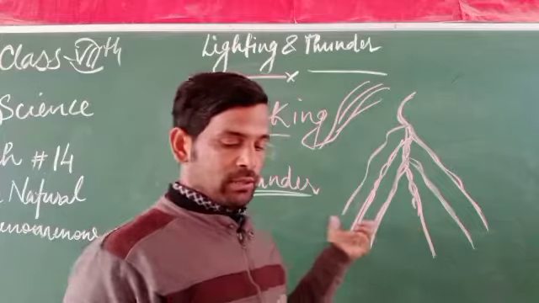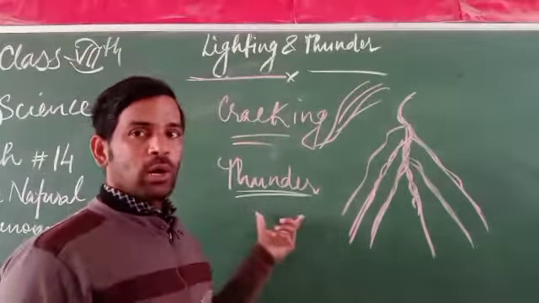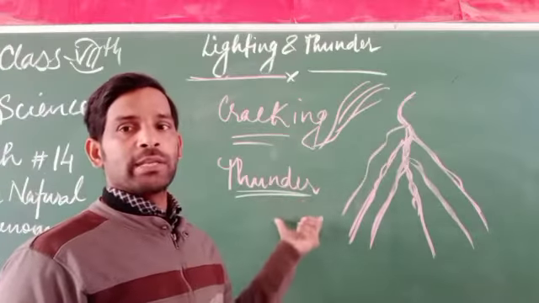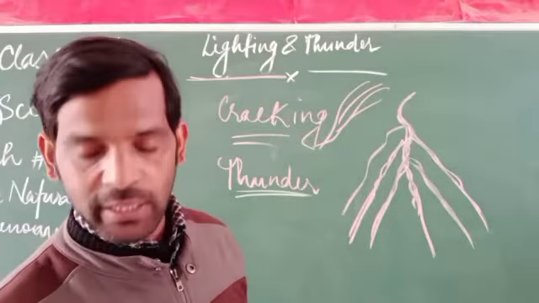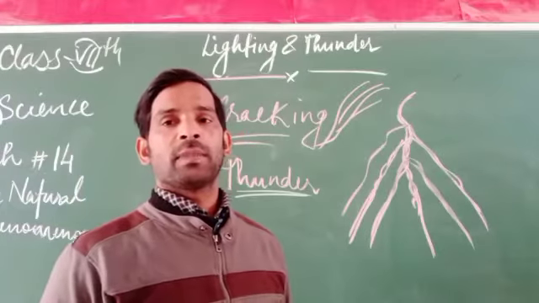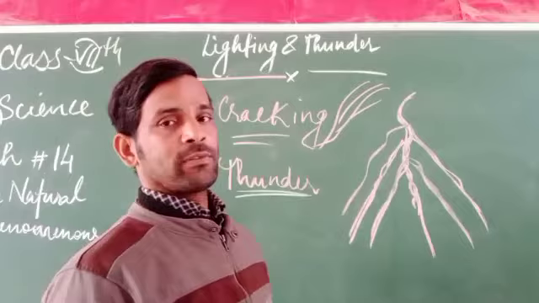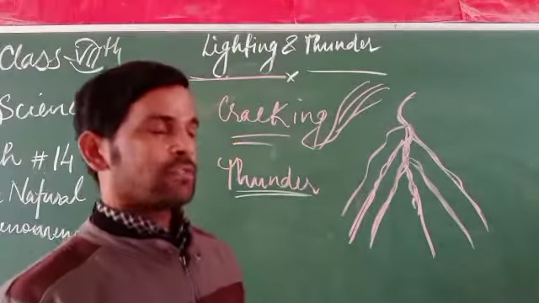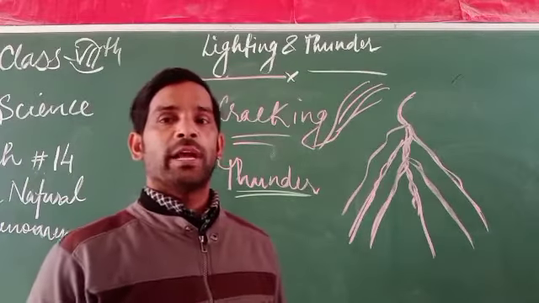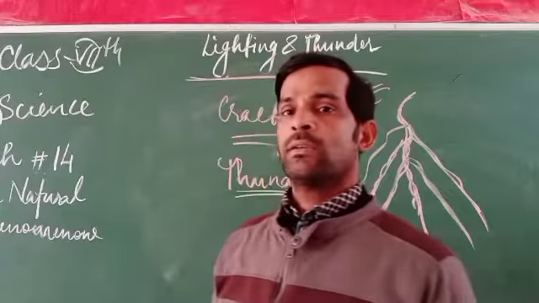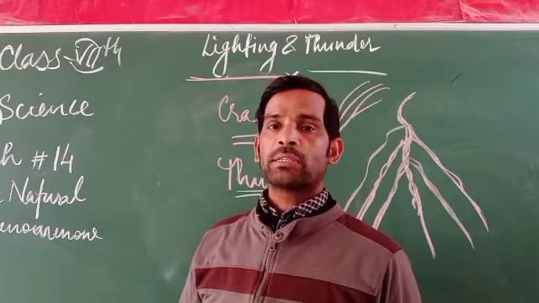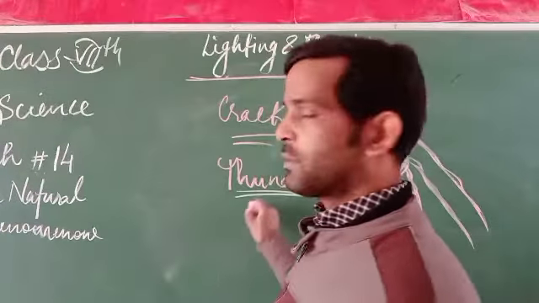That sound is called thunder. Why is this sound produced? It is produced due to the striking of the charged particles against one another, the charges going from one cloud to another cloud, or from the cloud to the earth. In that sequence, more and louder sound is produced, and this is known as thunder.